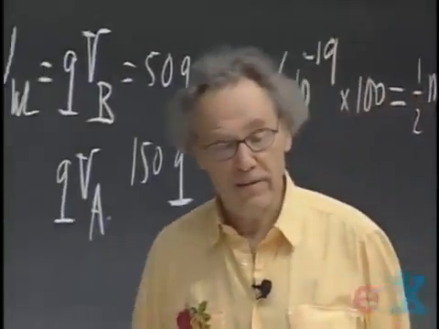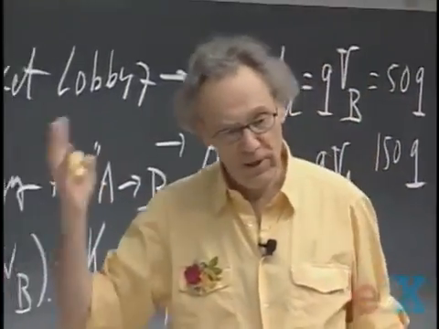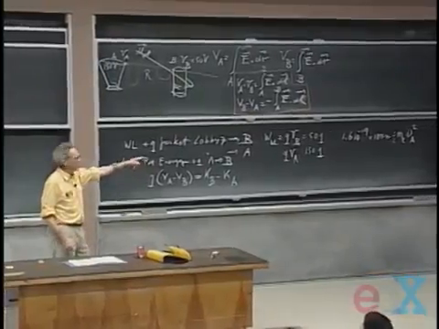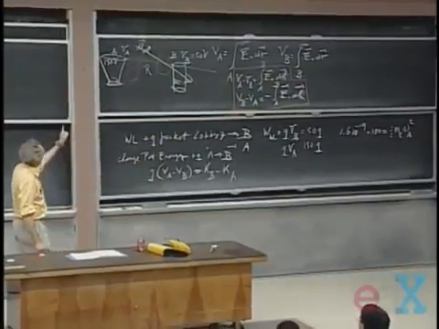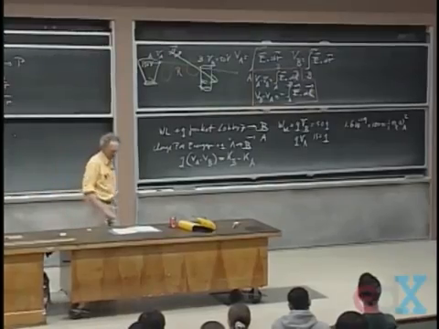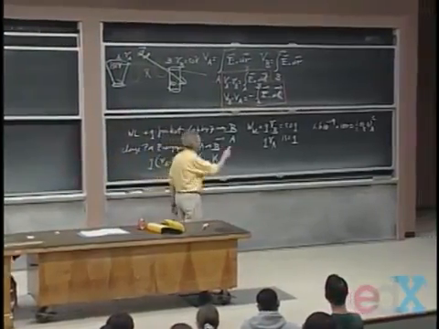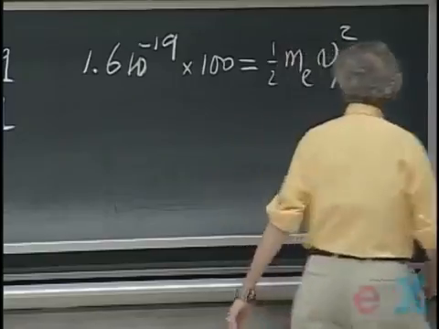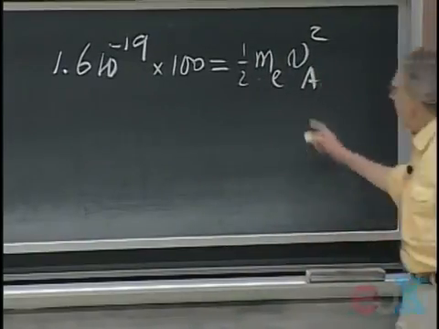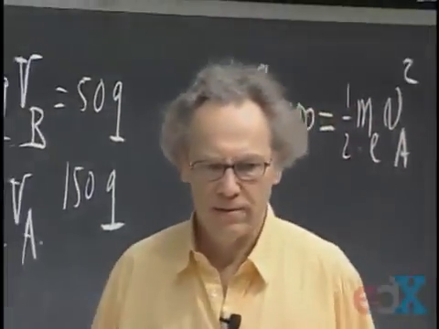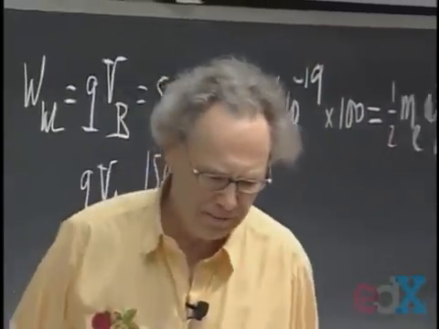So now you see that, accepting the fact that we know the equipotentials, we can very quickly calculate the kinetic energy and therefore the speed of the electron as it arrives at A without any knowledge of the complicated electric field. If you put in the numbers for the mass of the electron, which is 9 times 10 to the minus 31 kilograms, then you'll find that this speed is about 2% of the speed of light, a substantial speed.